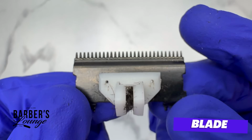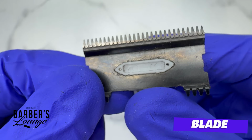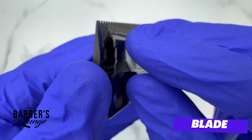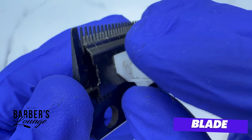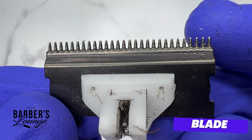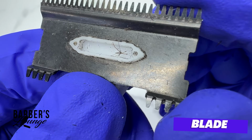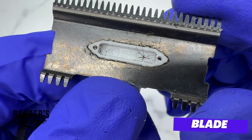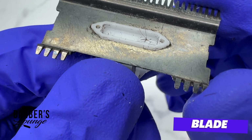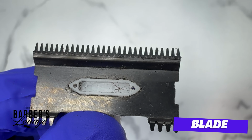Moving on to the cutting blade, this is the Shallow 2.0 cutter, also coated in a DLC coating. You'll see it has that slope on the teeth to get right up on the blade to deliver a nice, clean, precise cut. Cutting blade has 28 teeth and shallow teeth as well. And the way the Shallow 2.0 cutter is made, there is a little room for the oil to sit on these blades, but not as good as a metal injection molded blade.